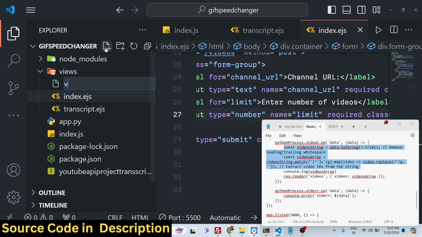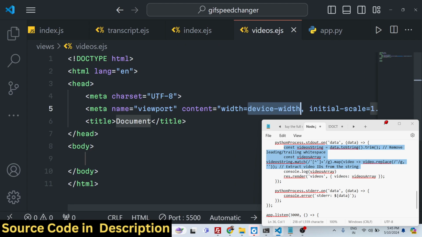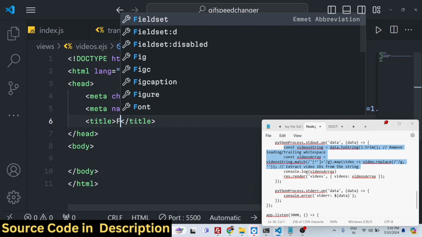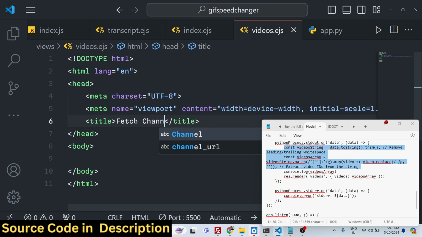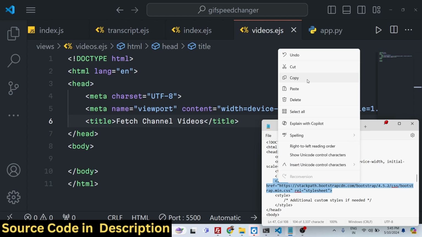Just make this template, which is videos.ejs, and right here we will say fetch channel videos. For doing this, we also need that Bootstrap again. So copy that Bootstrap CDN after the title.